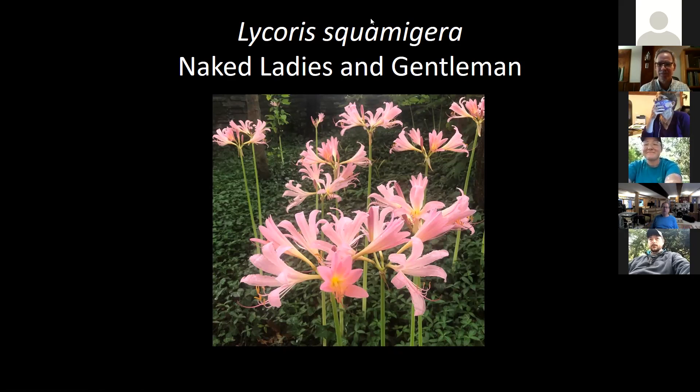In July we always get questions about what these flowers are popping up — it's a great plant to incorporate into your shade or sun garden. The foliage comes up, dies back, and your other spring and summer perennials cover that up. At our house in Shelbyville we have these planted among hostas, so in July you get these big pink flowers that look like they're coming out of a hosta. With the common names it goes by, this is a great one to get kids excited about gardening — it was the first plant my four-year-old son learned both the botanical and common name of.